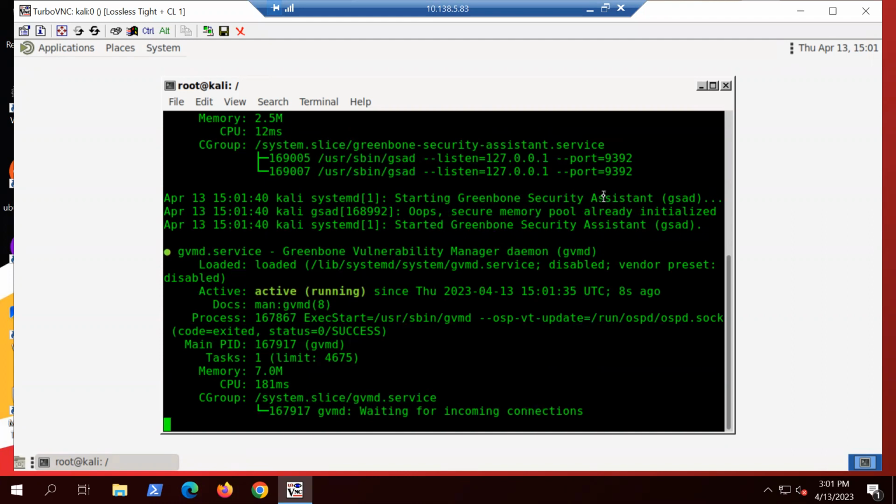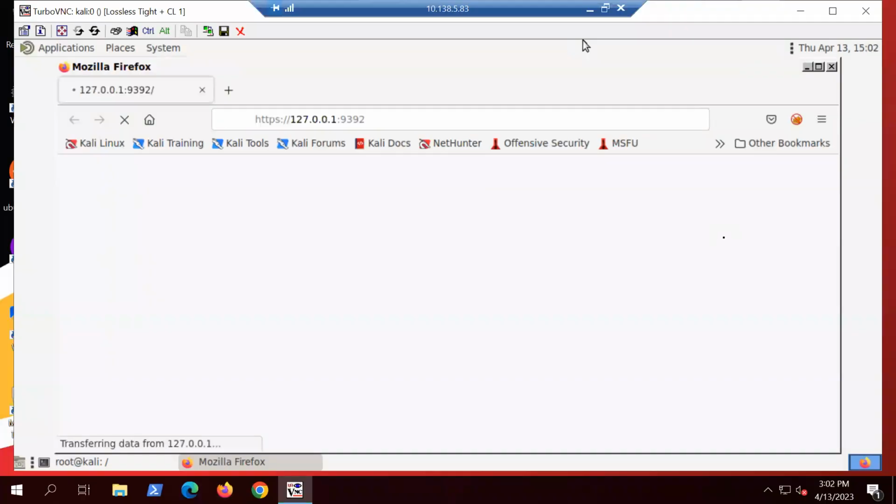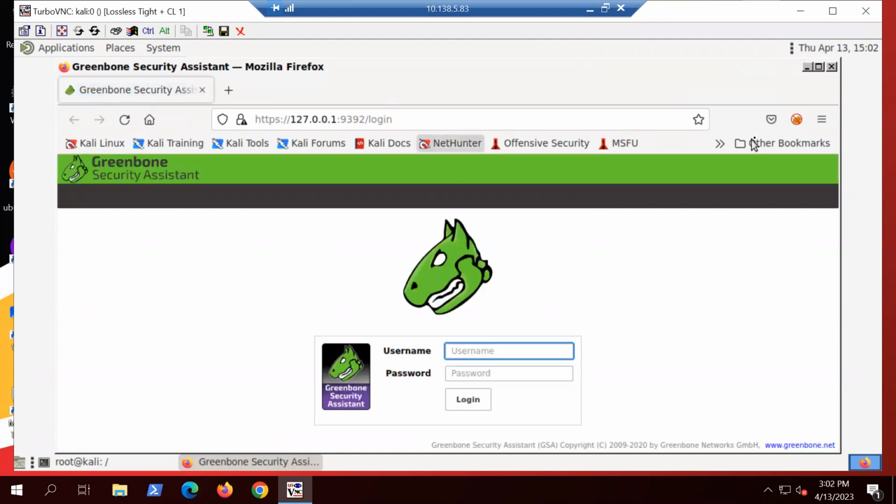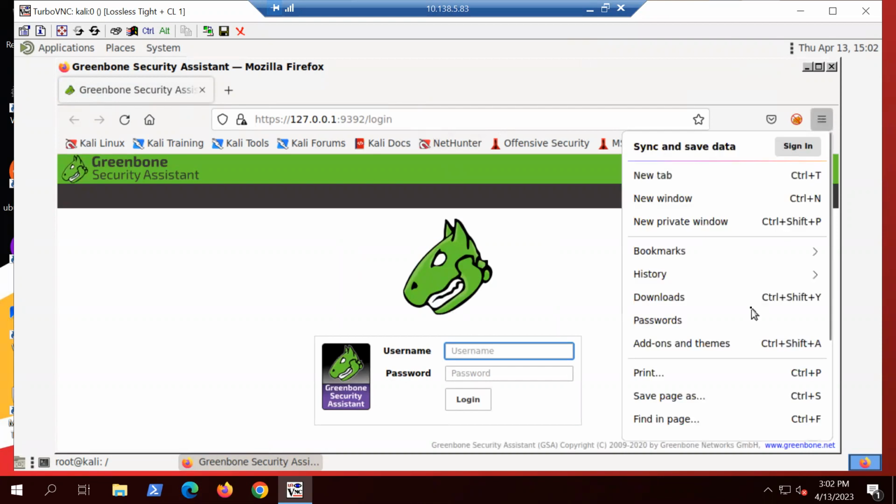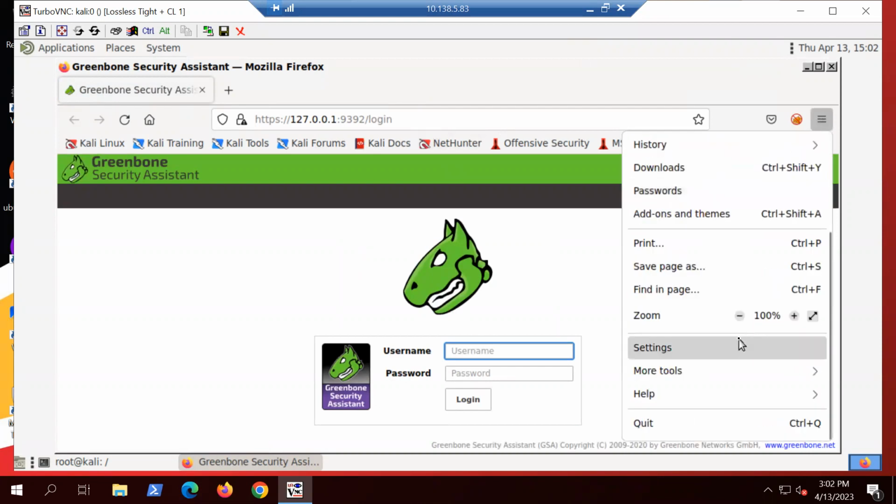Okay, I'm having some patience and waiting for the browser to open. Okay, the browser just opened. That's the port that OpenVAS uses by default, 9392. I'm going to click here and I'll go into settings.